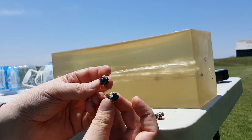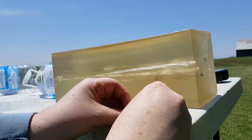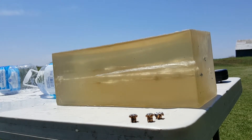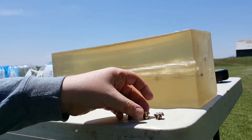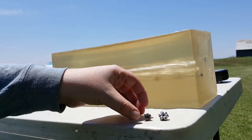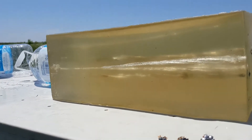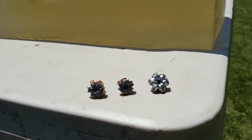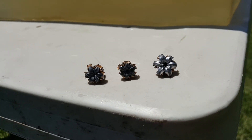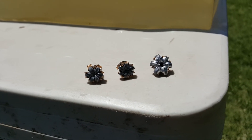Those are quite a bit better than out of the PPS M2, which barely expanded. There are the three bullets — you can tell it doesn't like denim much, but that's of course worst case scenario. Let me know what you guys think. This is what I carry in both my guns and what I trust.